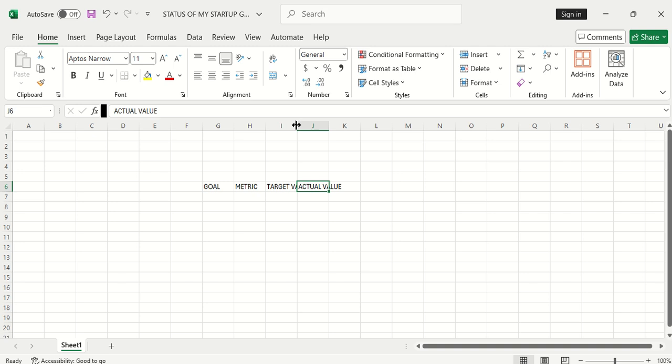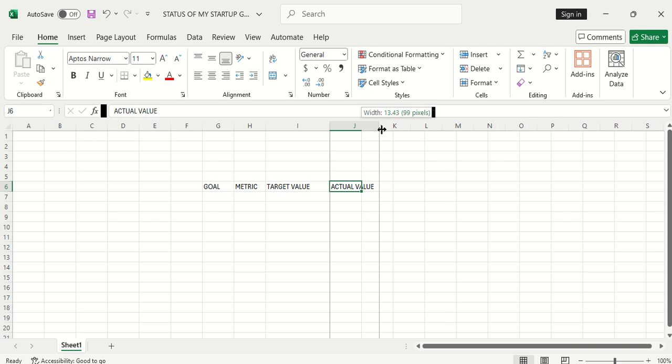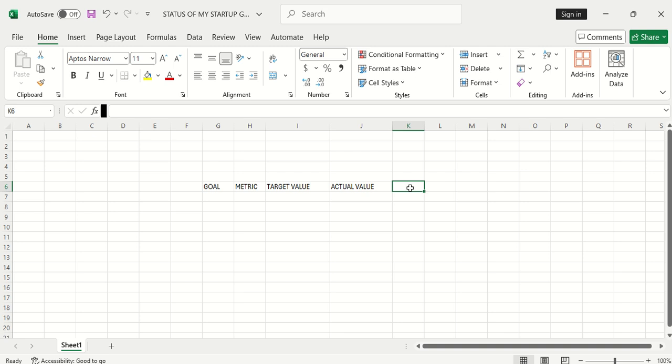Let me expand this so that it can be bigger to accommodate that, also this. After that we have progress in percentage: how much progress have we made based on the goals that we have achieved?